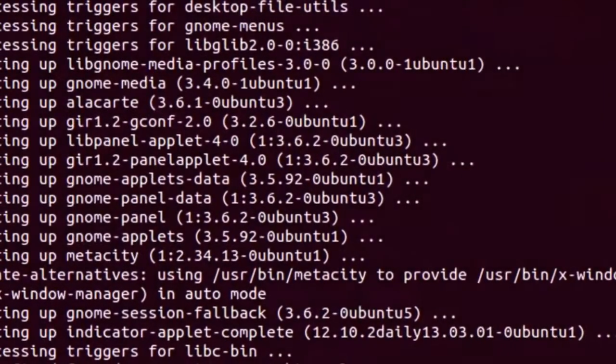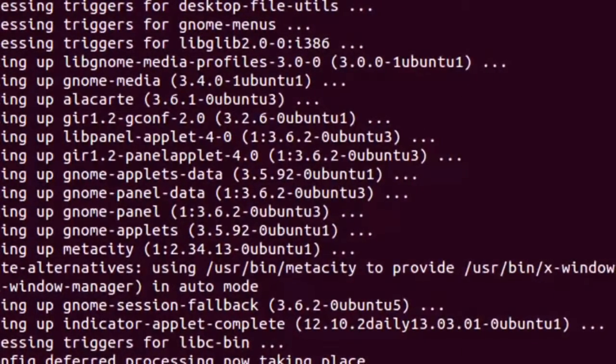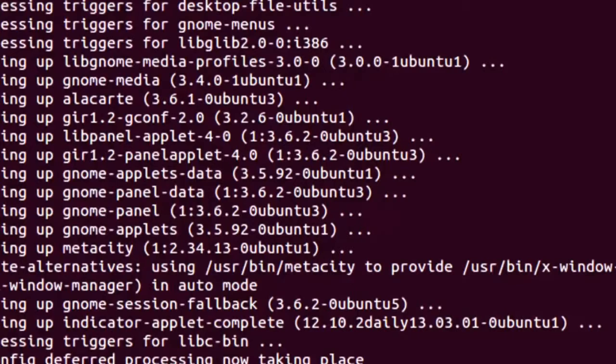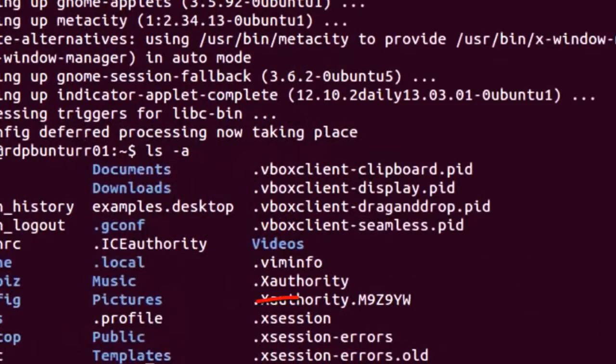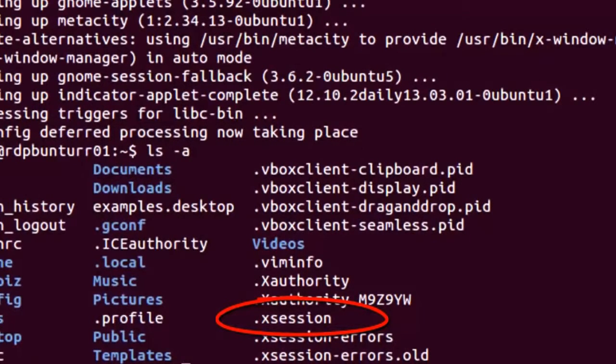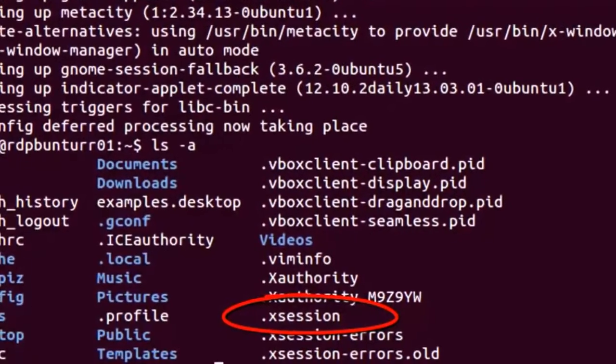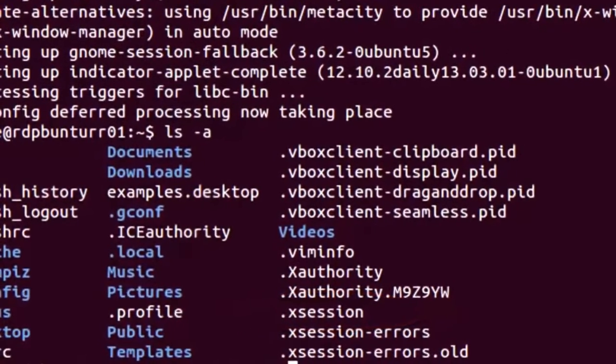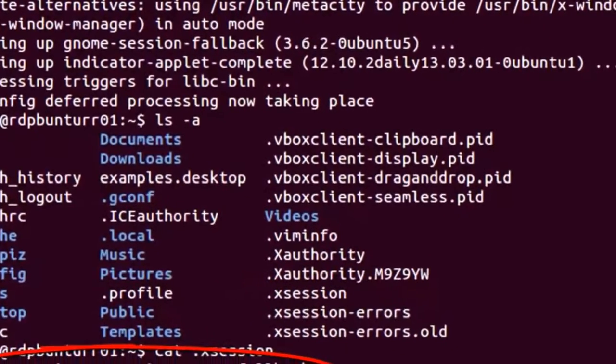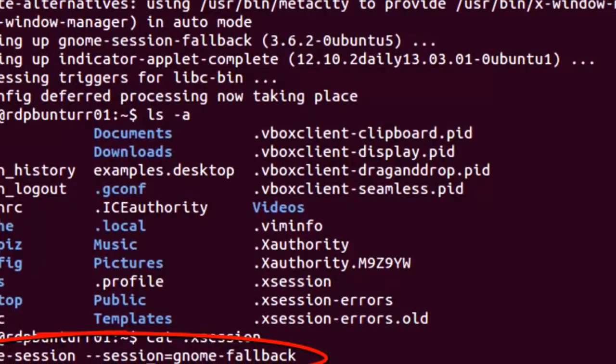And if we want to check ourselves, we could go back to our terminal and do an ls -a, and you'll notice that it's there. And if we want to check what's inside it, we'll do a cat .xsession, and you'll see that it's what we've written.